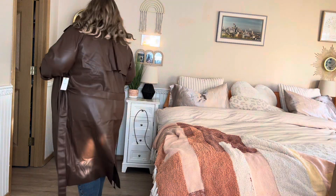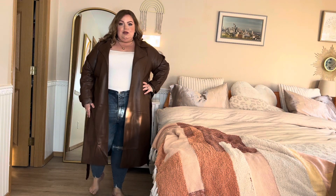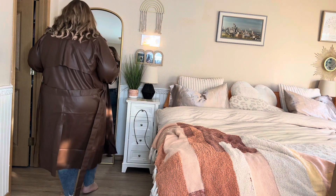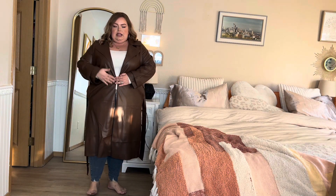Fall dream right here — I'm obsessed. This is such a cute chocolate and cream moment. I love this so much with some boots. It fits really nicely; it cannot fully close on me but it actually doesn't have any closures — it's just meant to be open. So that's about as far as it could close right here.